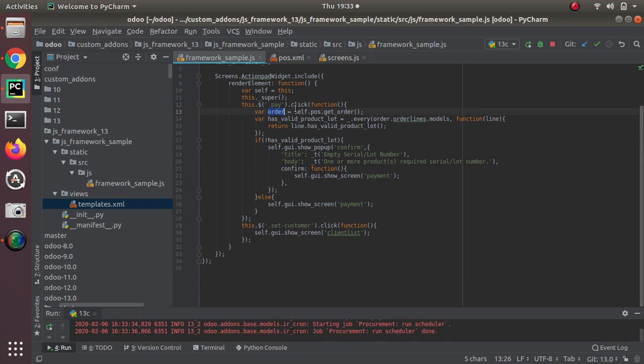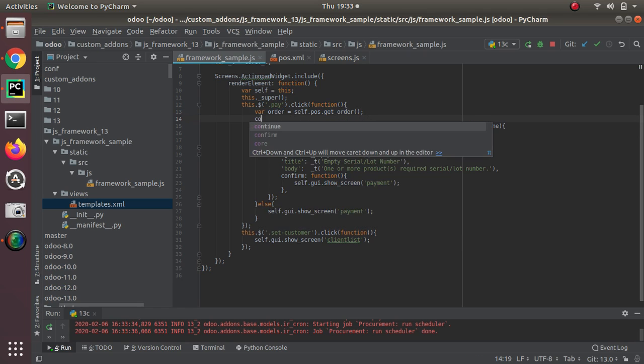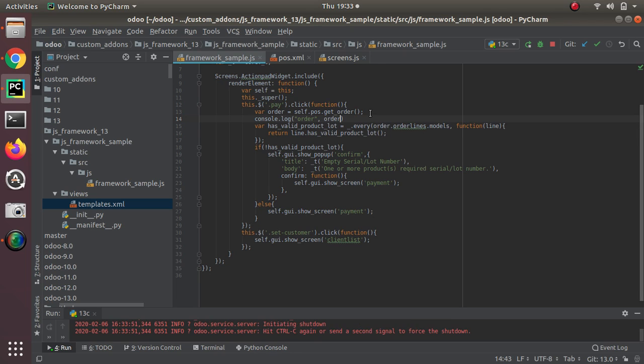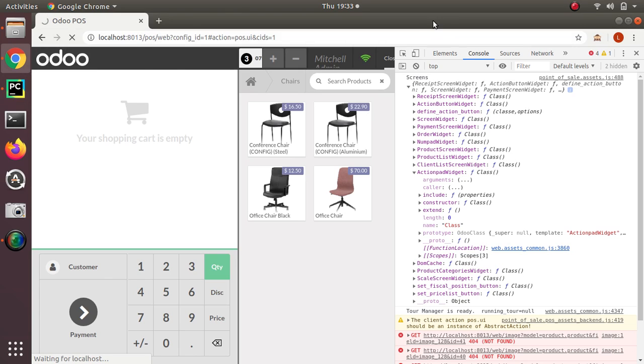how we can find the total or subtotal. Here we can see a variable called order. Let us check what is the content of this variable. I am restarting the service and reloading the page.